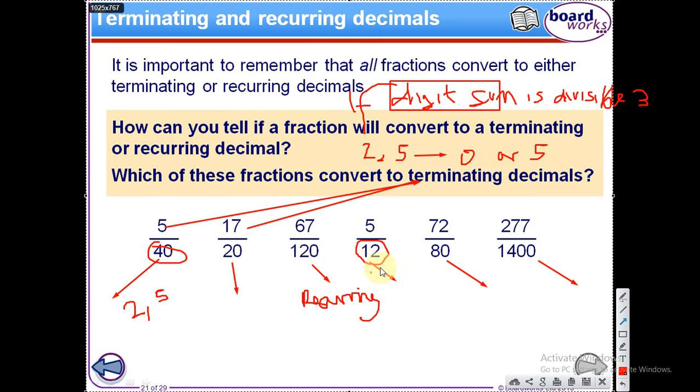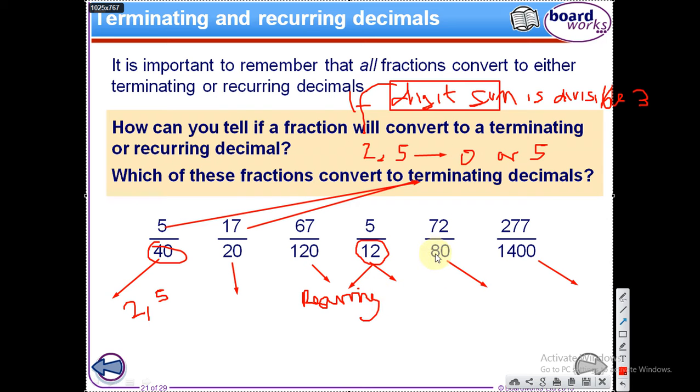Since it's divisible by 2 and 3, I need to confirm this one too, because 2 means that it's terminating and 3 means it's recurring. So let me just use my calculator to confirm that too. So 5 divided by 12, and that's also recurring. So I think recurring has preference over terminating. So if it's divided by 3, I think we go for recurring. I need to do that research and be sure of that before I establish that fact.